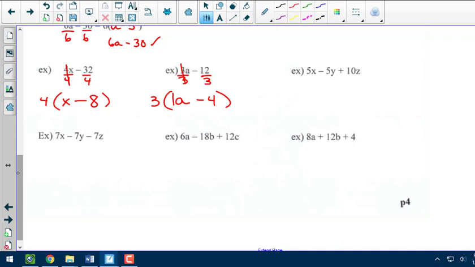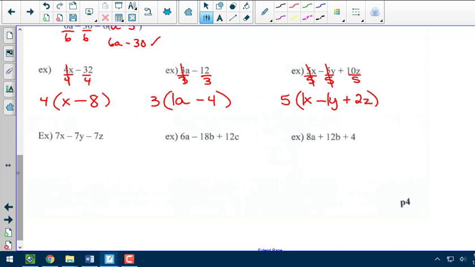Ooh, a trinomial. 5x, negative 5y, and 10. Do they all have something in common? Yes, they have a 5 in common. So I'm going to take that 5, a factor of 5, out of each of those terms. And those cancel, and I get x, and ooh, negative 5 divided by positive 5 is going to give me negative y, or negative 1. You can put the 1s. You can put a 1 here, you can put a 1 here. I usually don't. And positive 10 divided by 5 is positive 2, going along that z.